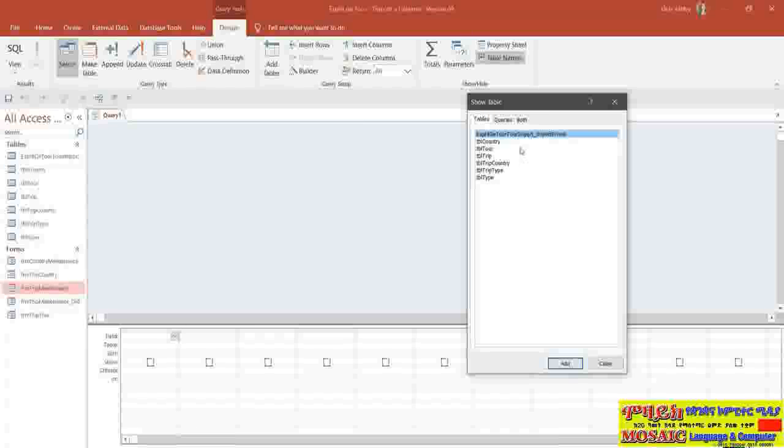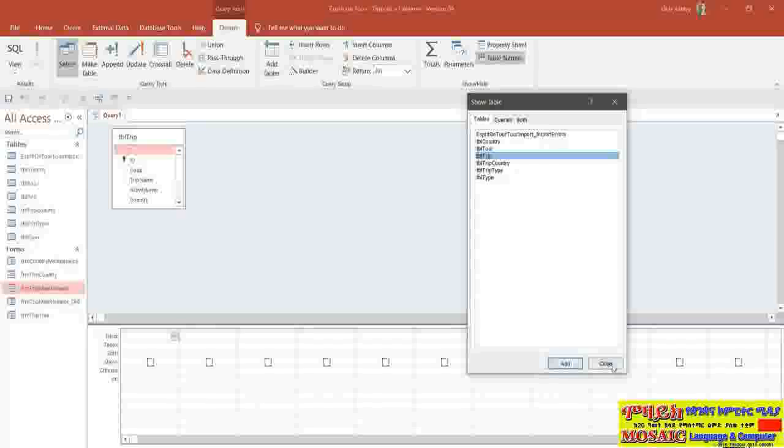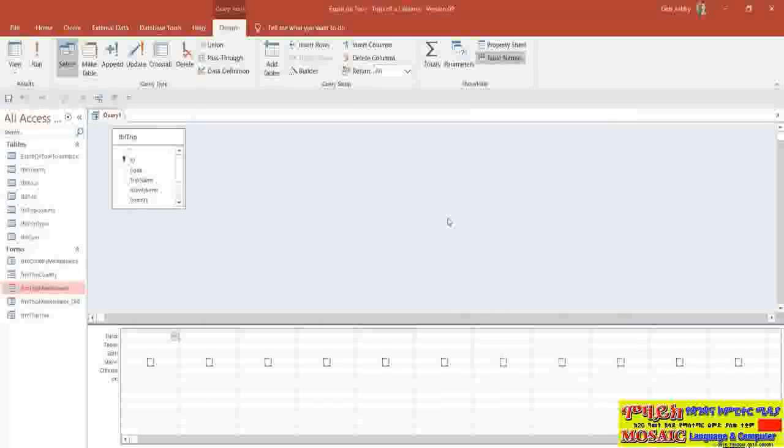Now I'm going to add the trip table to the query window. So I'm going to select it and click on the Add button, and then I'm going to close the Show Table dialog box. In the panel I have added, I can see each of the fields within the trip table. All I really need to do is drag the field or fields I want to retrieve down onto the grid. The grid is in the bottom half of this window, and it's called the Query by Example, or QBE. Some people refer to it as a QBE, but the most common way that I've heard it referred to is the grid.